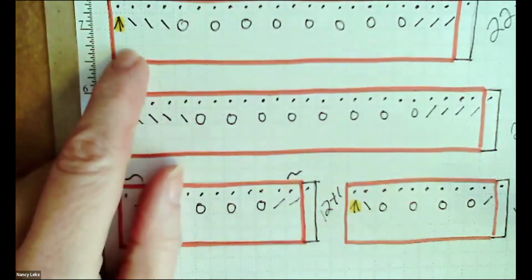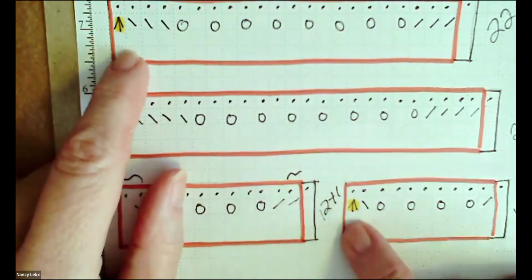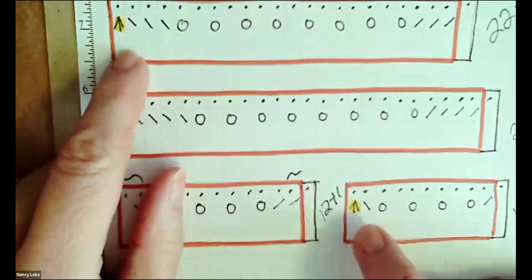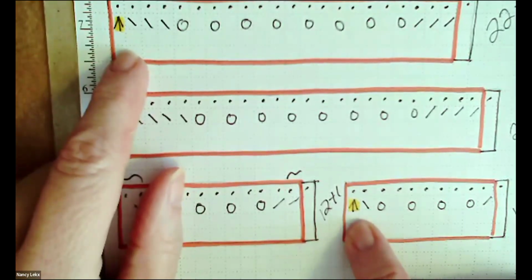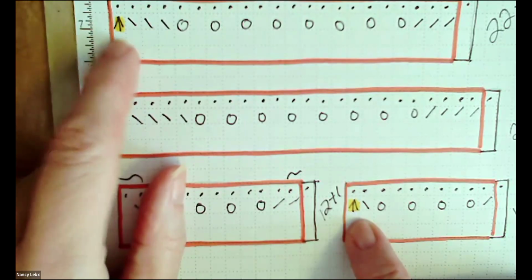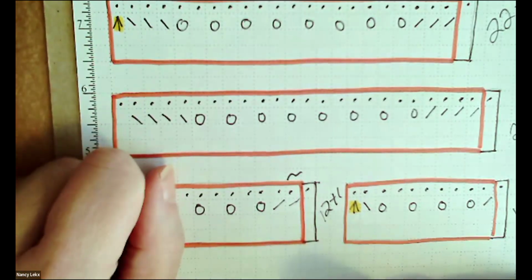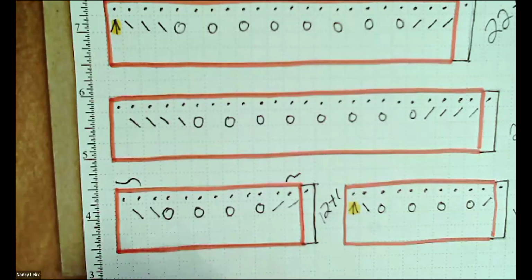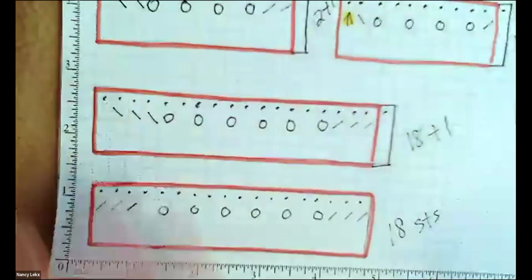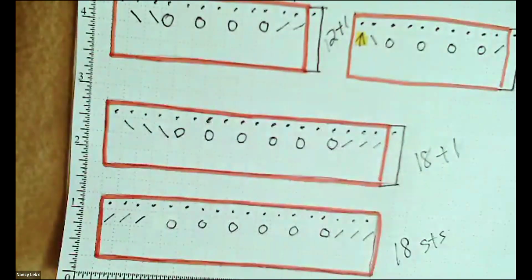Now, you do have to remember, and it will say this in your handout, at least I hope it says it in your handout. It's in the chart symbols section. This last decrease, when you're doing it across the row, it's always a CDD, but when it comes to the end of the row, it's an SSK. Okay. That makes more sense. It is in your handout. Thank you. So yeah, that will make a difference. Thanks so much. You're welcome.